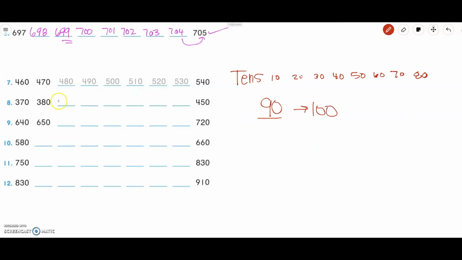So whenever you're counting by tens, if you get to 90, then that's going to make the new 100, okay? So let me show you here. This time you're copying your hundreds and your ones is going to be 0. The ones is always going to be a 0 because look, if I look at my ones place value, always 0. So what's going to be changing is our hundreds and our tens. So I have 460, 470, 480, 490. Oh, ding, ding, ding, there's my 90.